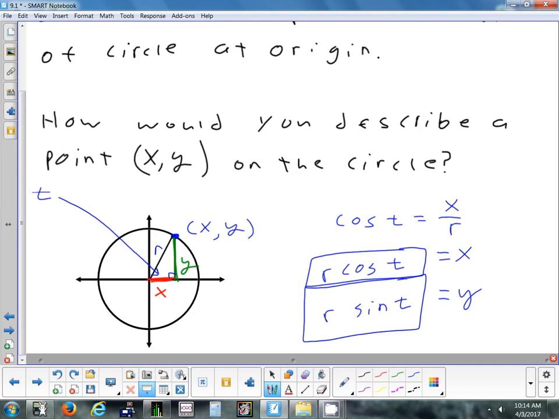How did we describe the equation of the circle? What did we use? X and Y. How did you define x and y, though? What did we use to define the x? And then what did we use to define the y? Okay, they both have an r in them, but I'm focusing on the other part there. Sine, cosine. And what are sine and cosine? Trig functions. So anytime you use a trig function, what do you have to be careful about?